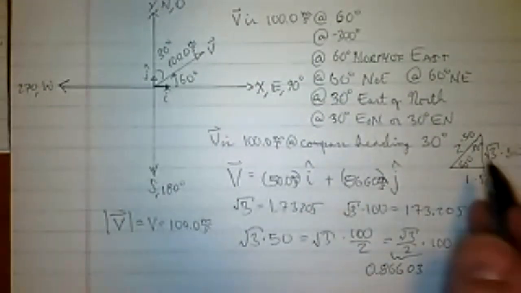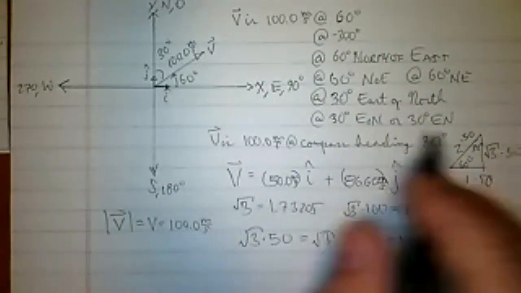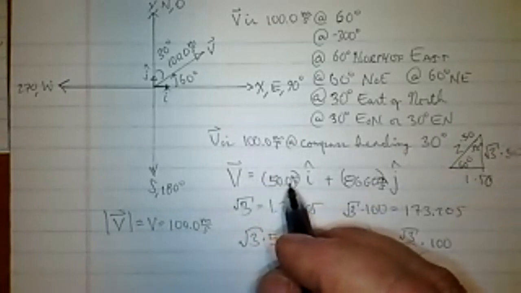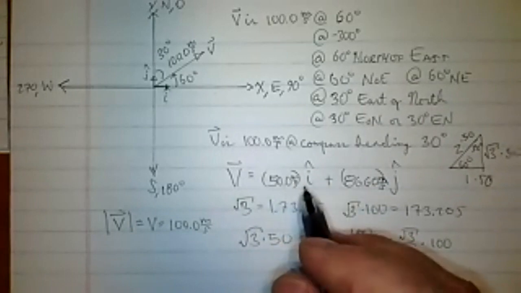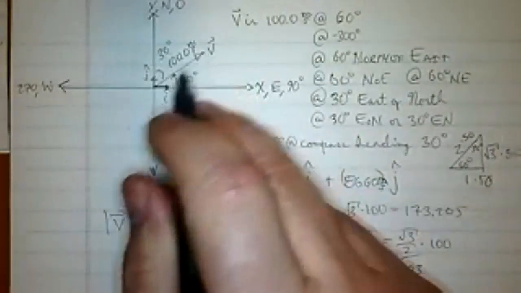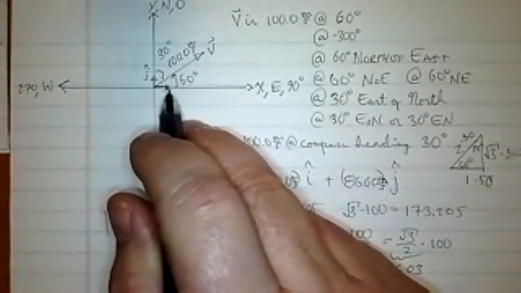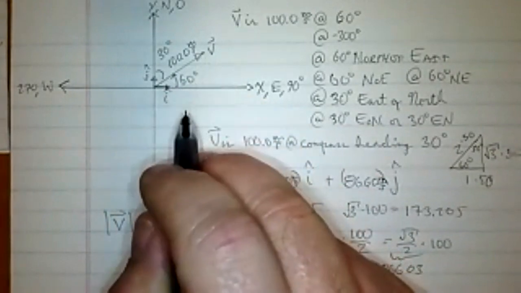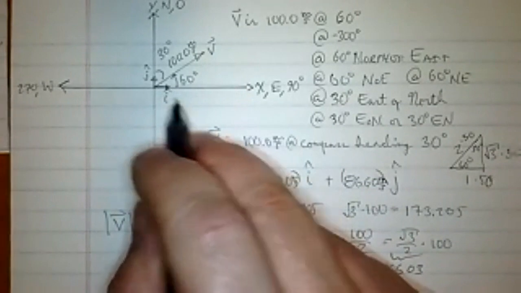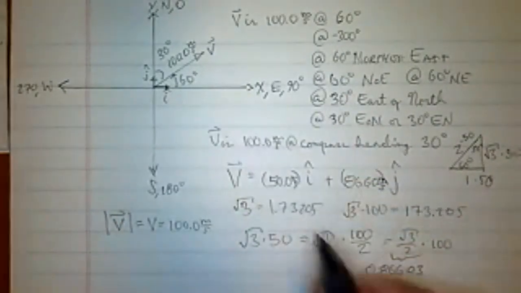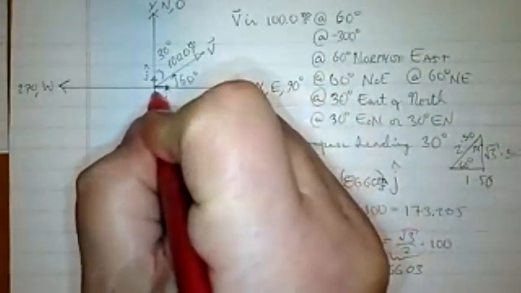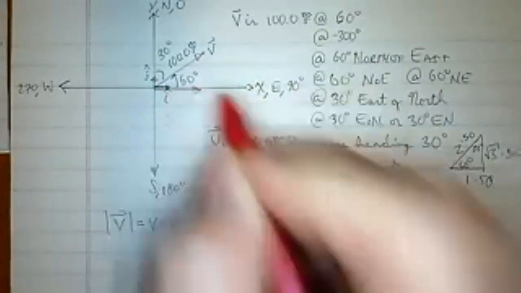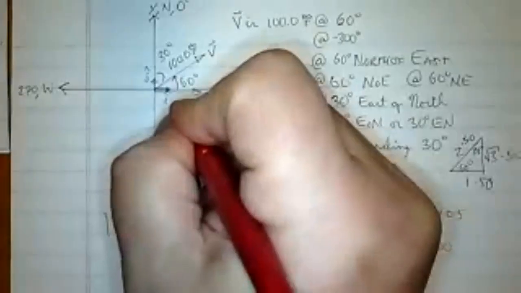This extra part right here is not necessarily something familiar to you. I was just quickly trying to come up with the actual magnitudes of the individual components. And what this means is, if I wanted to break this up, or what we call decompose this vector into its x and y components, or resolve this vector into its x and y components, what this tells me is I would have to go to the right, which is a positive coordinate direction, by a distance of 50 meters per second.